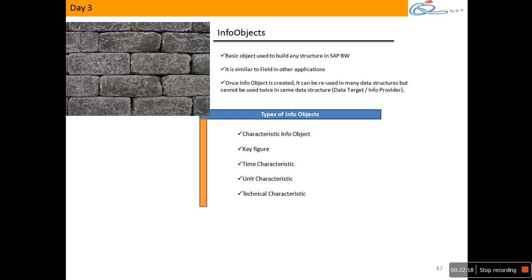Again let's say 10 more are created. Again you perform a load. Again the next 10 come in. So now if I see my cube, how many records will you have? 120: first 100, next 10, next 10. So totally it's what? 120 records. Now in the cube I would like to know which record was brought in first, which is the second request, and which was the third request.